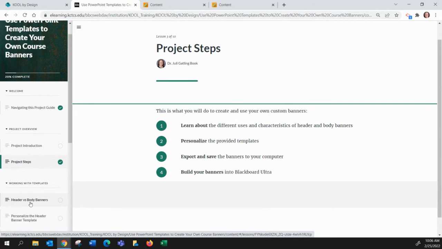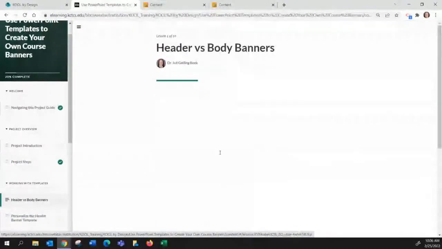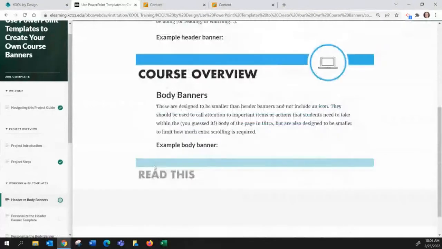So first, I'm going to talk a little bit about header versus body. There's a section within the Cool by Design course that talks about this, but I'm going to show you the difference. This is a header, the one that has course overview and has an icon.